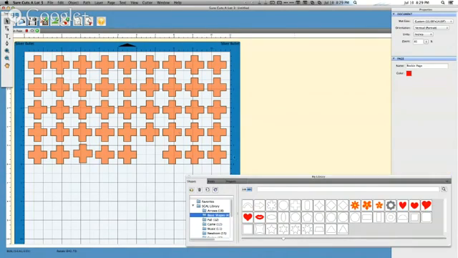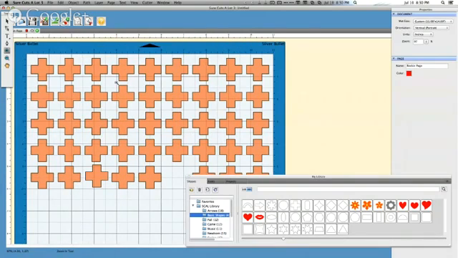So basically, what we just did was we had gone through and we selected some of our shapes using our selection tool. Now these tools down here are for navigation. One is the zoom tool. You can just click and it will zoom in automatically as you click.